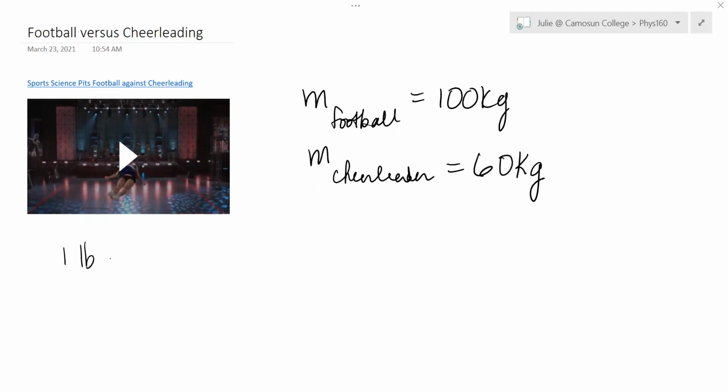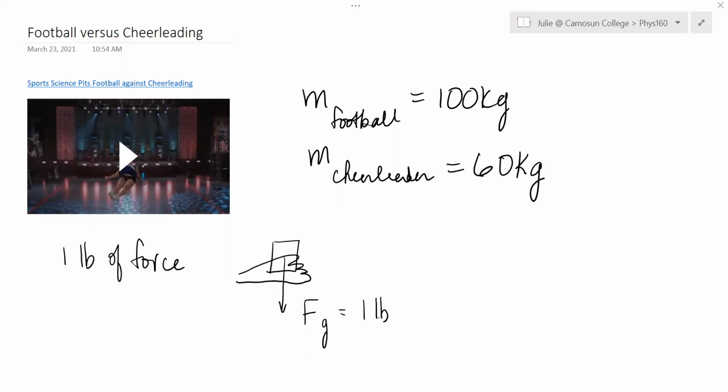We're not used to that in our physics class. What they're talking about here is, if you were to put a pound of butter in your hand, the force that your hand has to exert to hold up that pound of butter is 1 pound of force. So basically, if you calculate the force of gravity on the pound of butter, it's a pound mass. We usually in physics use pounds to talk about masses, not forces.